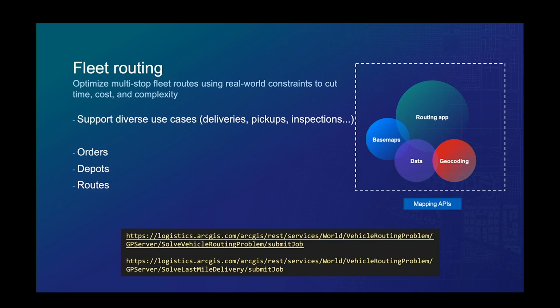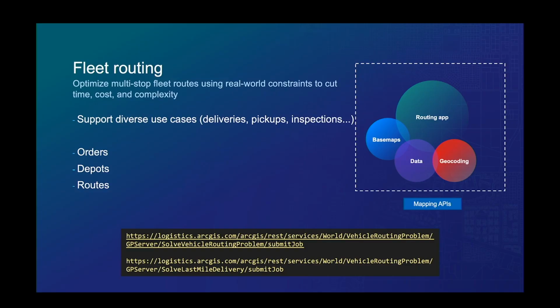And so it's really complex and big, but for the most part, there are these three inputs that you need to provide. The orders, and that's where you want to go, where you're wanting to pick up or deliver something. And you can really model those orders with service time and time windows and other attributes, quantities, constraints, as you see fit.